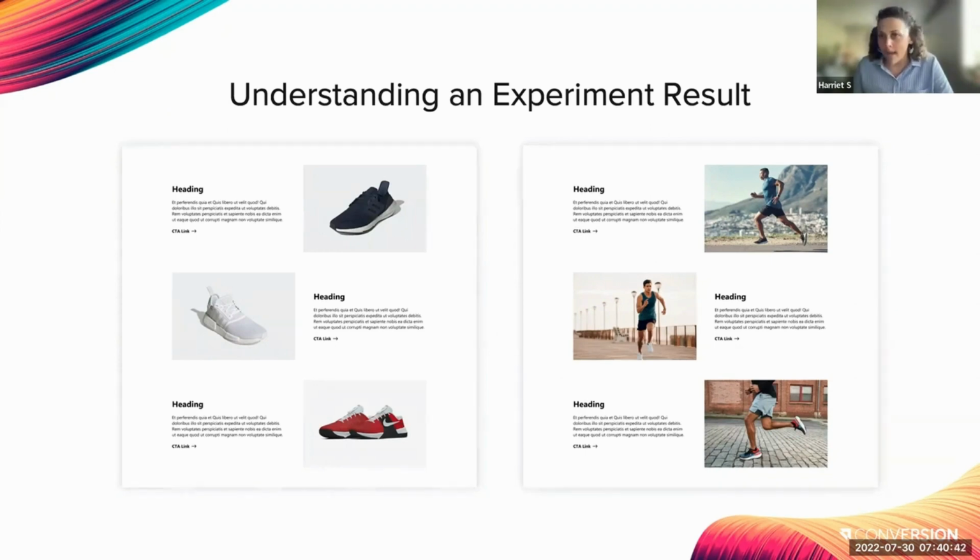But we weren't really sure why. So we decided to run a UX research study where we split our group of users into two groups. So one where we had them go through the control experience, and one the variant, to really minimize any bias there. And this isn't always the case, but this is a very nice example of where the research completely backed the A/B test. So the control performed much better for everyone compared to the variant. And there are a couple of reasons for this.